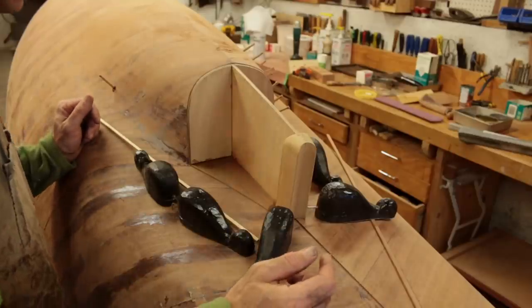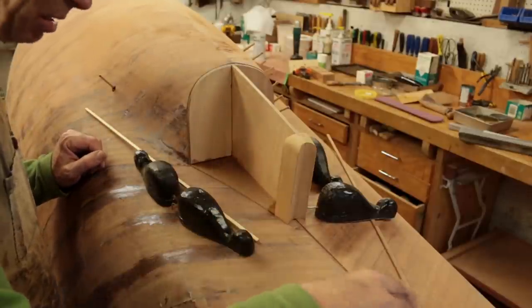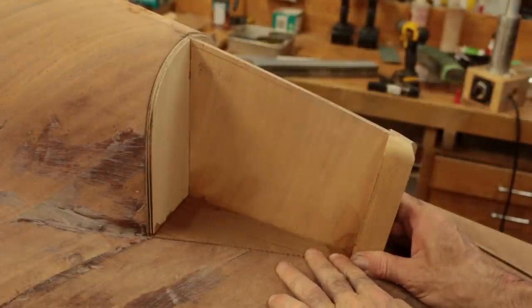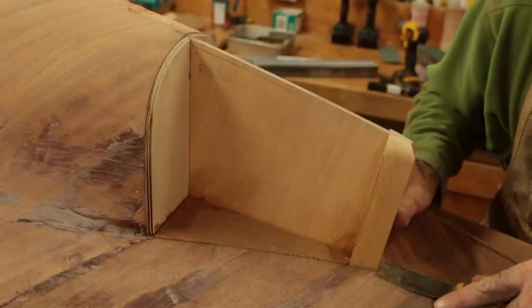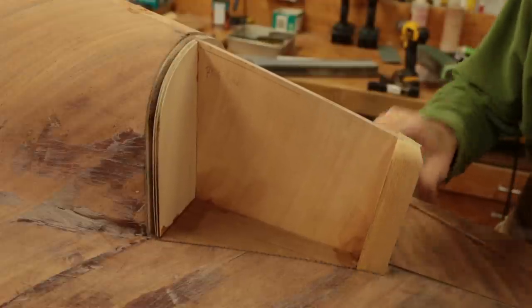Okay, I'll give that a few seconds and then I'm gonna try and weasel it off because I think I just glued it in place. Okay, let's see. Damn it. Come on. Come on. Oh, God, Mark. Idiot. There we go.